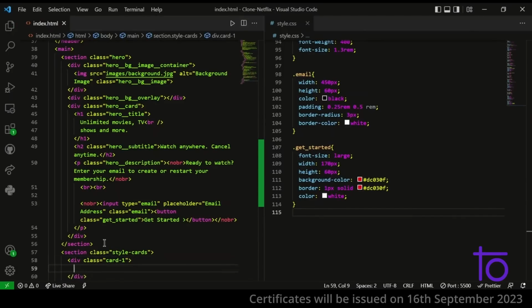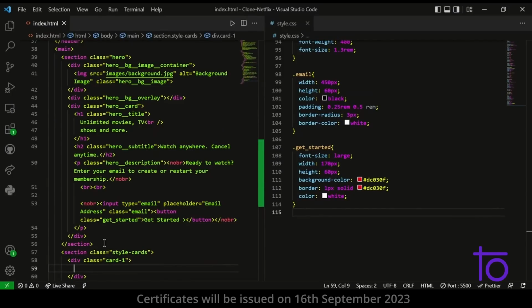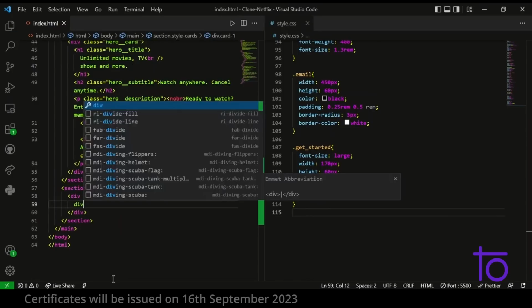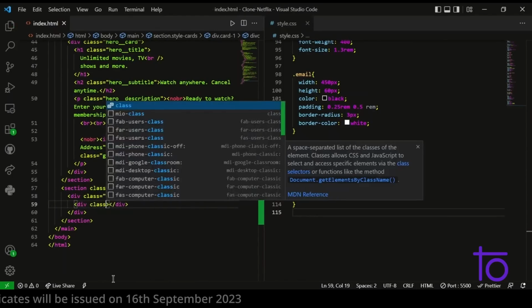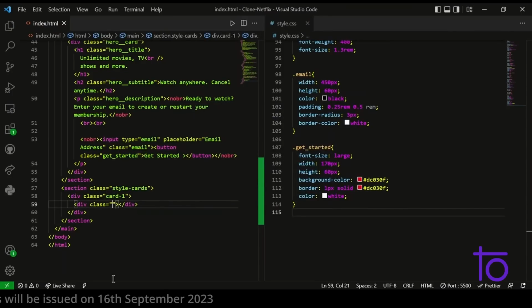Inside this again, we'll create another division because we need the text separately and we need the images and the GIF to be styled separately. So we'll create a container inside which we will put the text and the GIF or the images. So we'll create another div, and we'll give it a class as description1.